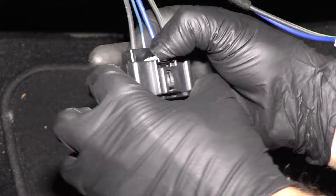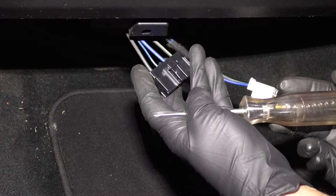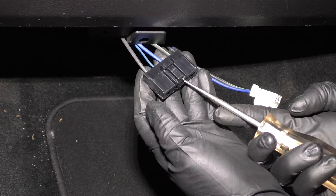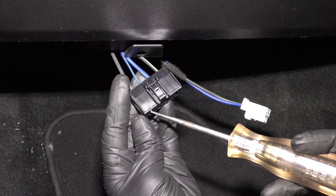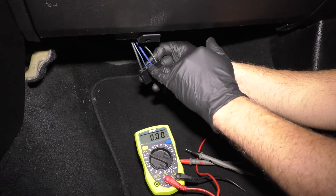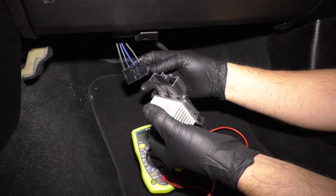So what we can do is disconnect this. The back side has a heat sink to keep it cool. We have our test light hooked up to a ground on the other end with the key on. I can test for power there — we have power there, that's good. Now I have the other end of the test light attached to battery positive. Let's check this ground — that lights up, so the ground is good. Now I'm going to test the signal wire to make sure that everything getting to the module is what it needs to make it work.